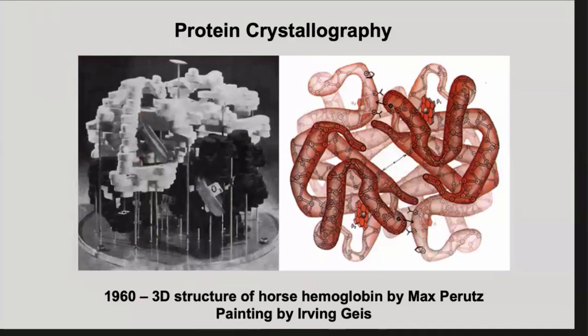This is the 3D structure of horse hemoglobin. Apparently, horse hemoglobin was very abundant, very easy to get. You go to your local slaughterhouse where they would slaughter horses, probably like the glue factory where they would send horses to be rendered into glue. And you just collect all the horse blood, because what else are they going to do with it? And you get the horse blood to crystallize, and then you can study horse hemoglobin.